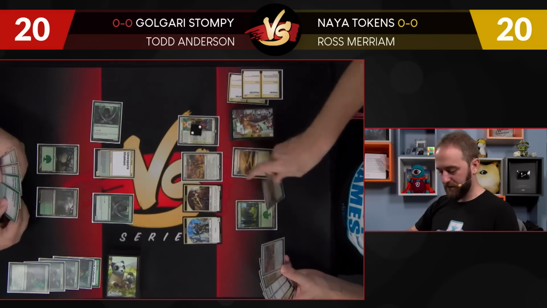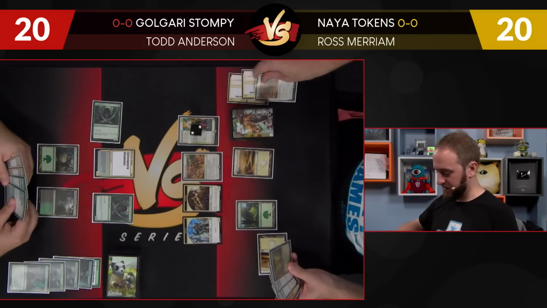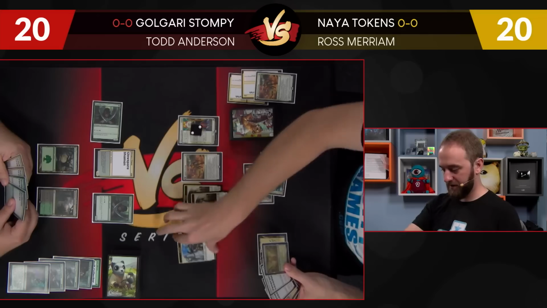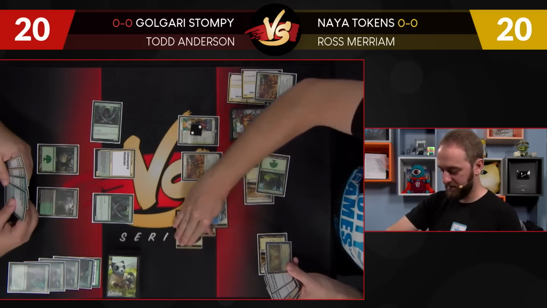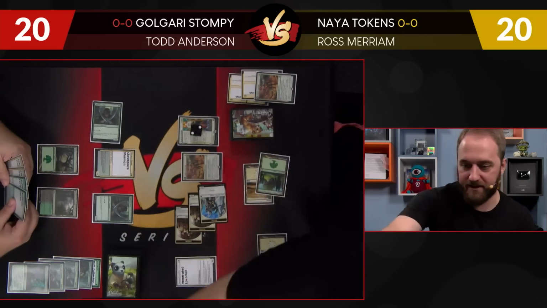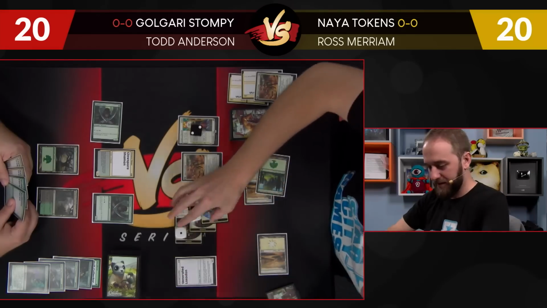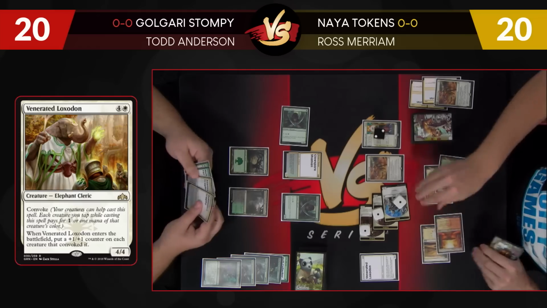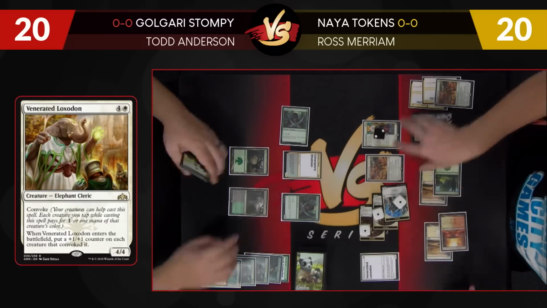Okay, so we made another knight. I'm going to play another Legion's Landing and get another vampire token. And then I'm going to play a Venerated Loxodon, convoking with all 3, so I can get counters on all of them. It's pretty good. I thought so. That's not bad. It's not bad. I think this card is just great. Yeah, and then that's awesome. We'll play a tapped Sacred Foundry. I'll go ahead and kill his 4/4.